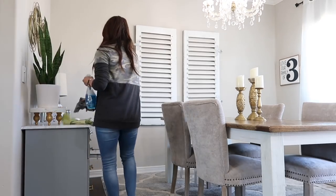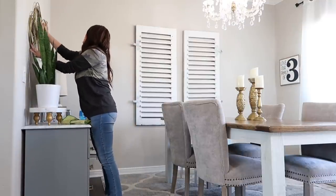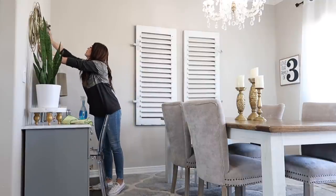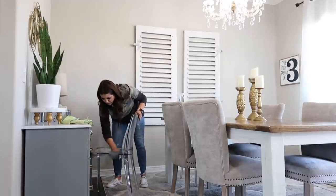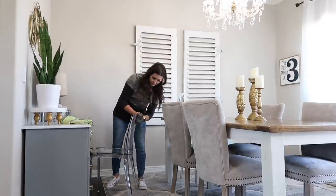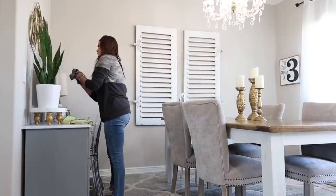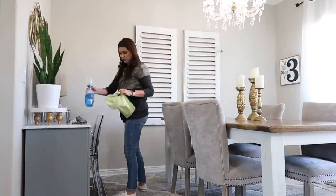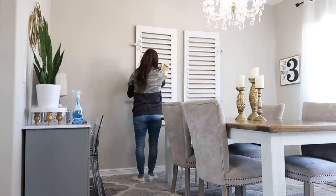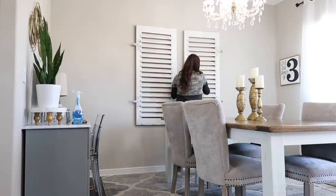Now I'm heading into our little dining room area. The table doesn't need cleaning — I already did that this morning — but this desk area I haven't worked on in a while, so I wanted to clean off that little mirror above the computer. This is Chase's workstation and Savannah's for homeschool, so I can have my office and do voiceovers. I love these clear chairs but they do get fingerprints, so I wipe them down occasionally. Then I grab my dusting cloth to work on the shutters — they don't get too dusty but I like to wipe them down since it's right next to our dining room table.